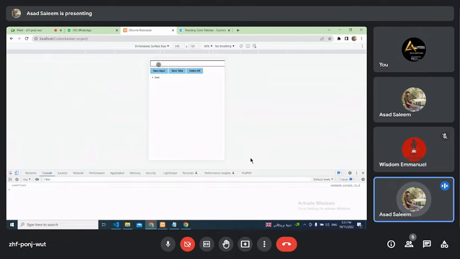Once the button is clicked, if I enter wisdom and save input, it should appear here, and we will do this by JavaScript.